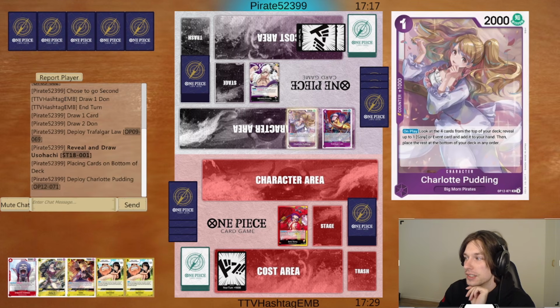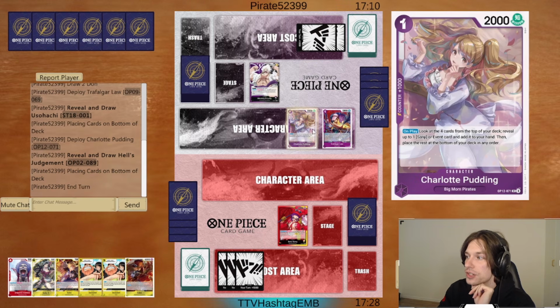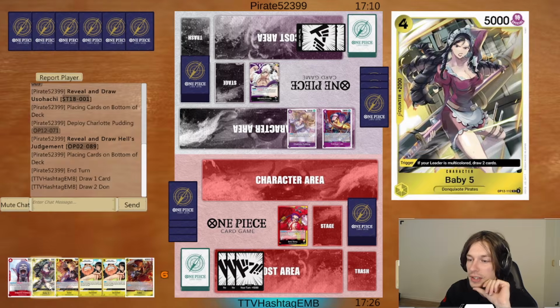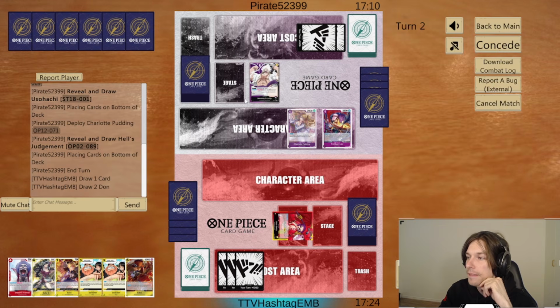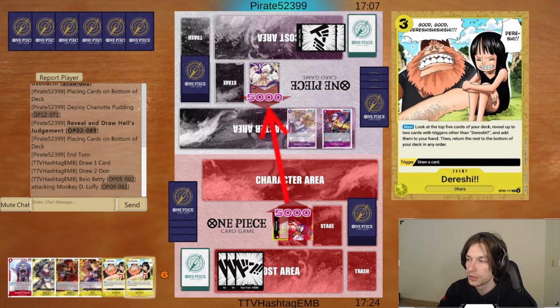Which is just funny. Oh, this is hilarious too. Oh, it's a Sunny Shell? Oh, we can search events as well. Oh, wow, that's good. Oh, wow, and find the Sabo as well. We're gonna hit him with a 5k here. Then we're gonna drop the Dareshi.